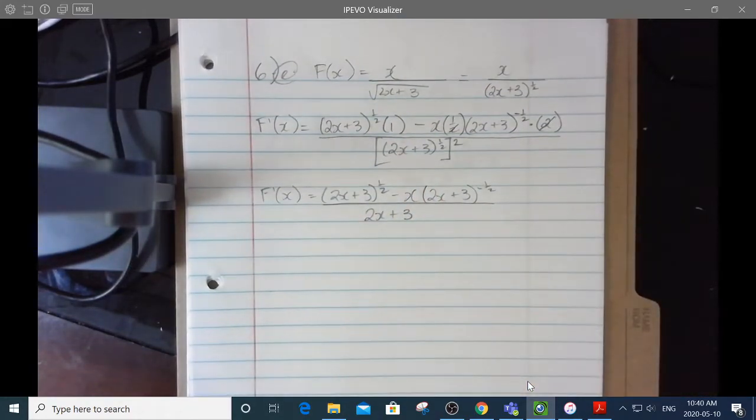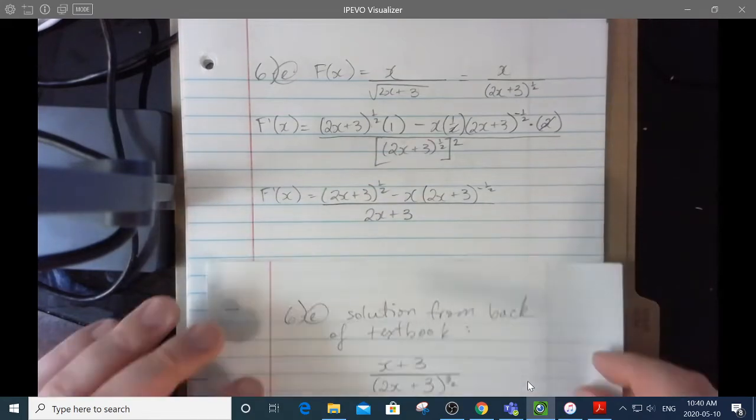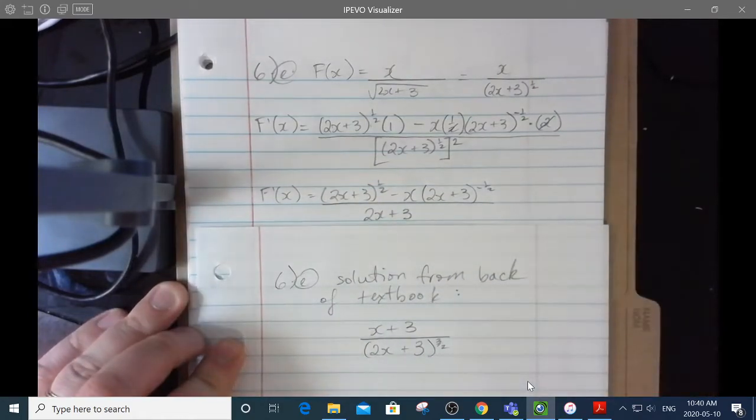And 2 of the 3 people who asked about this question kind of stopped here and then wondered why it didn't look at all like the solution in the text. Just to show you, the solution in the text is actually this. So as you can see, that doesn't look much like it.